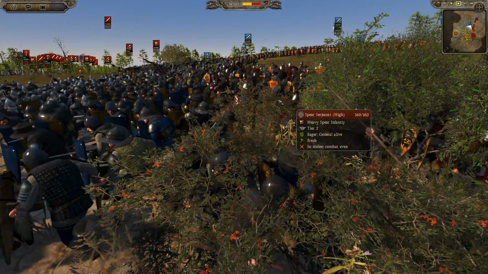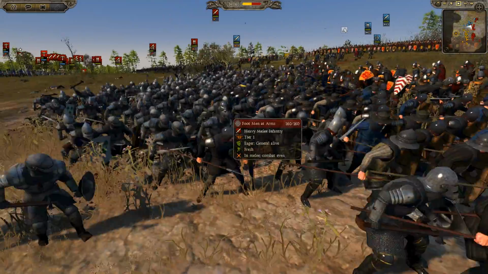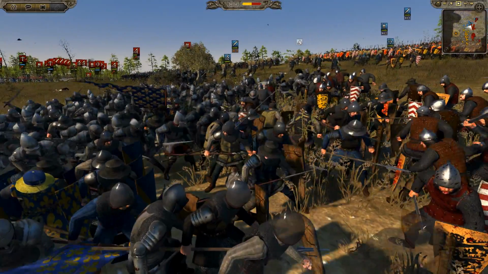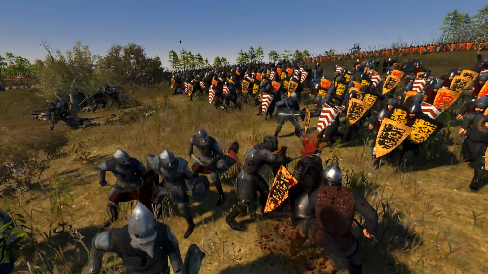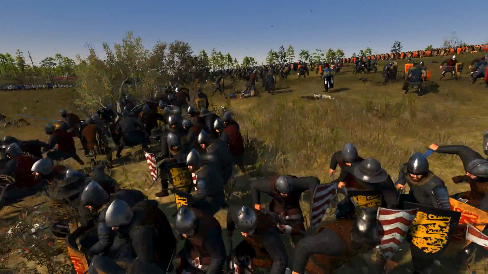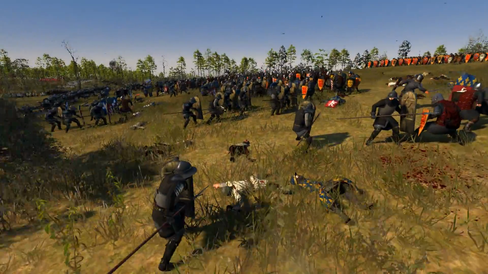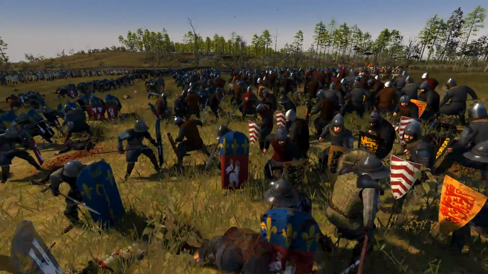The Bulgarians are doing pretty well. They're taking on the French sergeants, the spear sergeants, and the foot men-at-arms. Let's get a nice view of this battle. Here's more Bulgarians, heavy infantry, going into the lines. And we've got also a small fight over here. More Bulgarian heavy infantry taking on some Pavis.